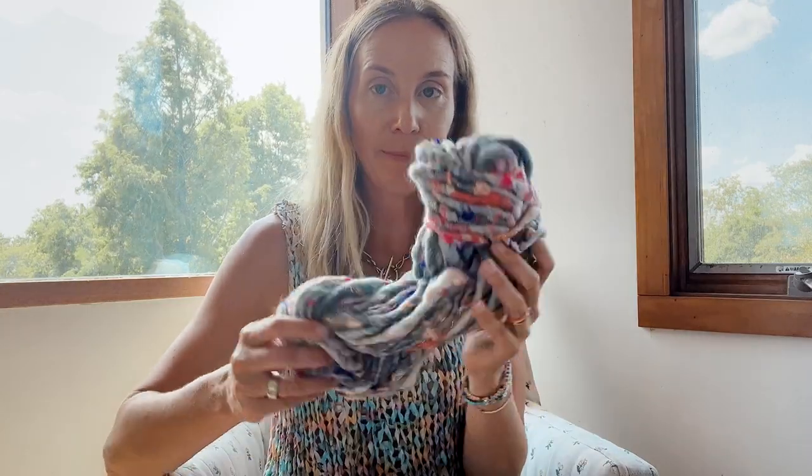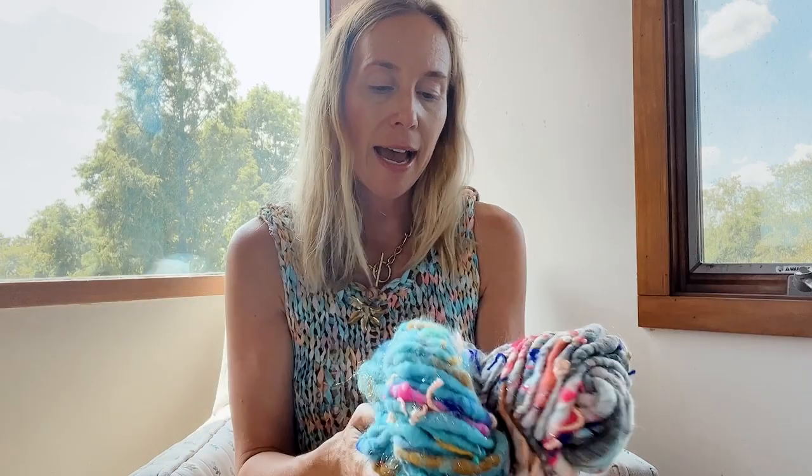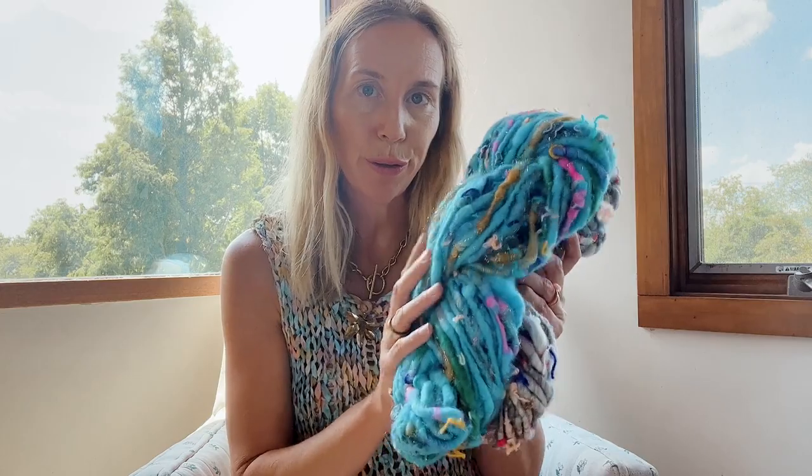So I have two other WIPs that I will be working on and need to complete before a photo shoot at the end of August. I want to do a simple hat in our new Happy Dance yarn. I think I'm going to make it an ear flap hat and just tweak a current pattern we have. We have a lot of ear flap hat patterns on the site. So just tweak one to work with this new yarn and write a new pattern, or see if one of the existing ones works with this.